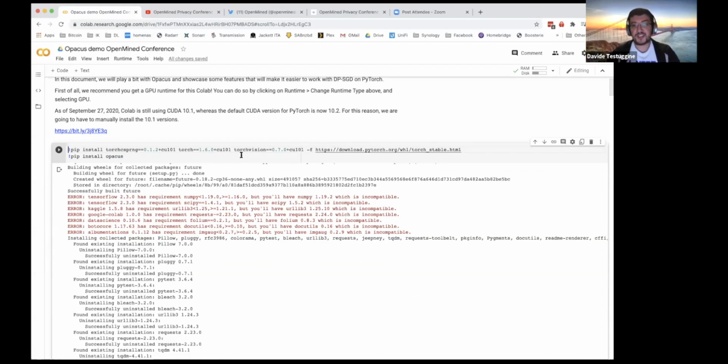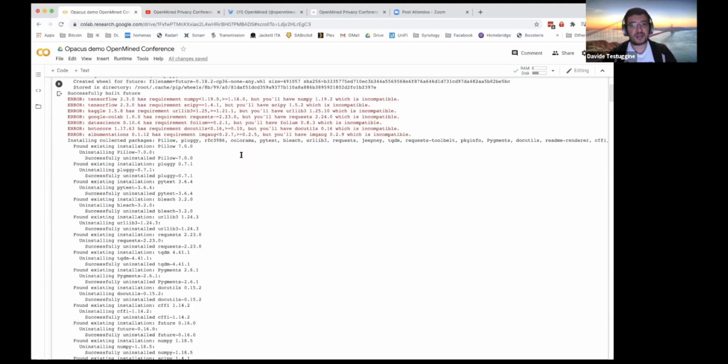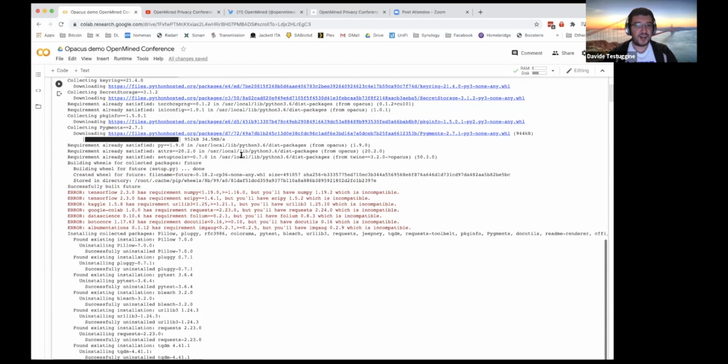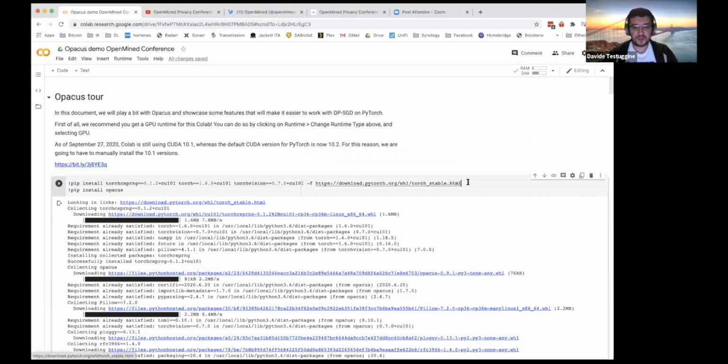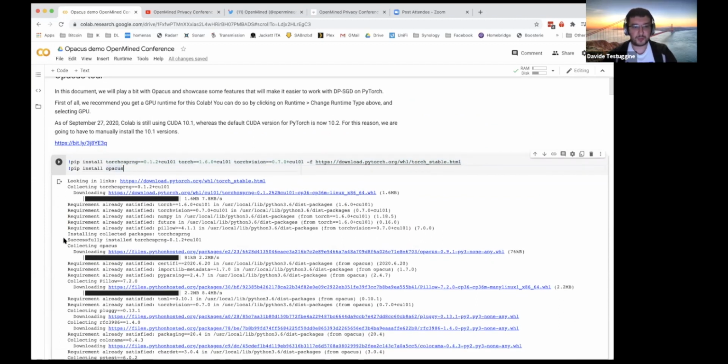Some people reported that sometimes it goes out of memory. I try to make it faster by picking the largest amount of memory that I was able to run here. But sometimes Colab gives you a worse GPU. So if that happens, just lower the batch size or try your luck again until you get a better machine. The other caveat here is Colab is still on CUDA 10.1, but PyTorch is on 10.2 by default. So you should install like this. So for now, just use this copy paste, I suppose.